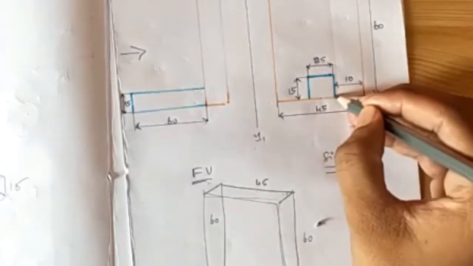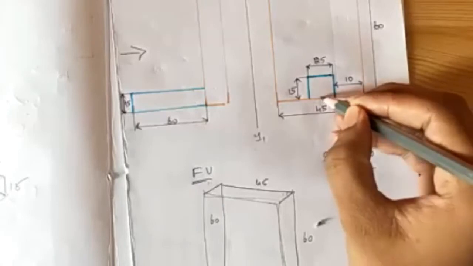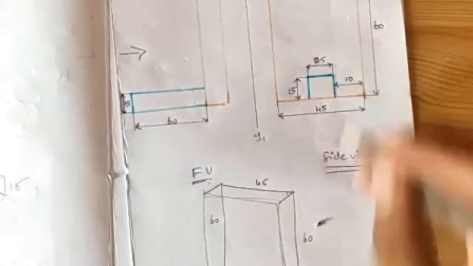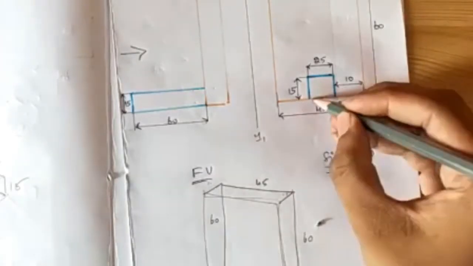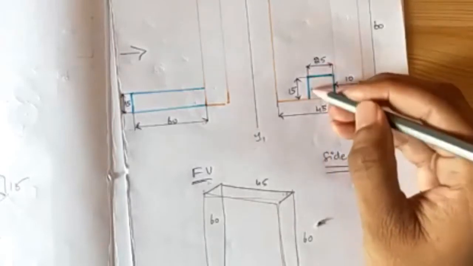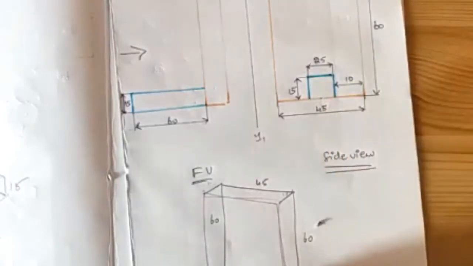It will be 12.5 boxes towards your right and 12.5 boxes towards your left. If this is the midpoint, from this point to this point it will be 12.5, and again it will be 12.5. At this particular point, I have to raise the height of 15, and again 15. Okay, there is another method to be drawn.